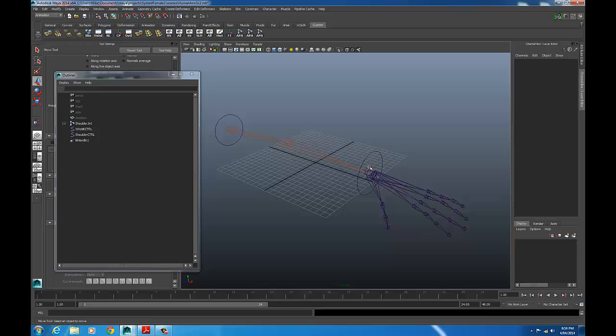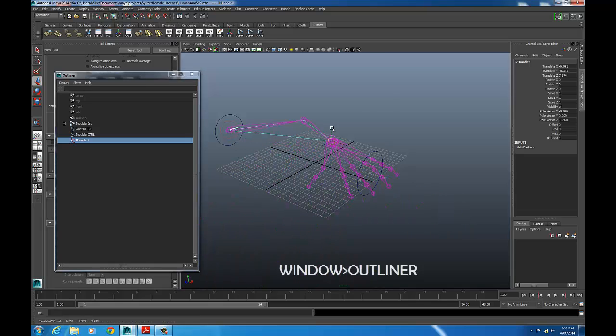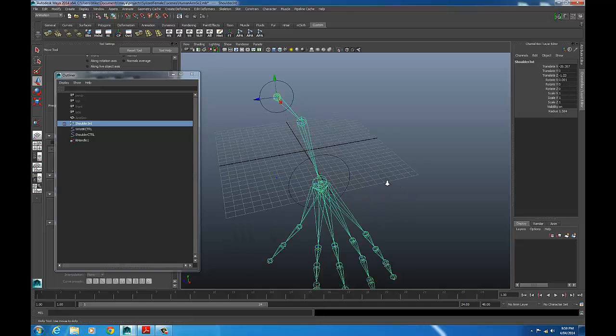So let's have a look at it. Make sure your outliner is open so you can select these things. Select the IK handle and just bend the wrist up and down. Have a play with the handle. Then zero it out. We can just do that by selecting the root and going assume preferred angle.